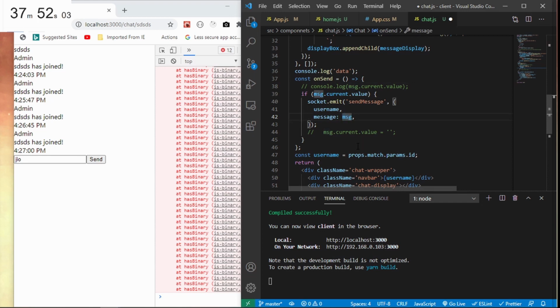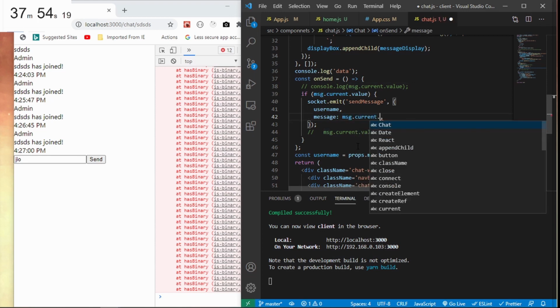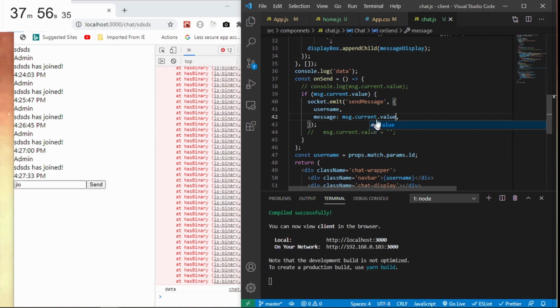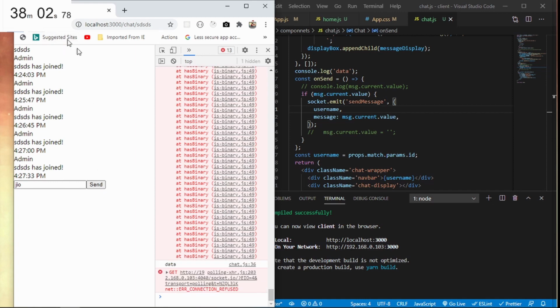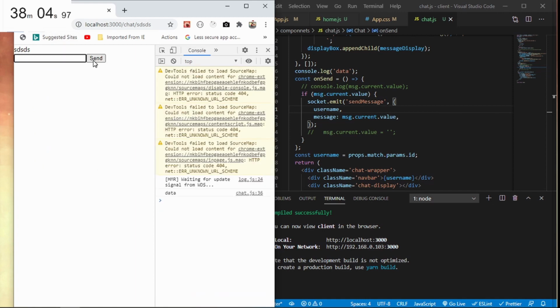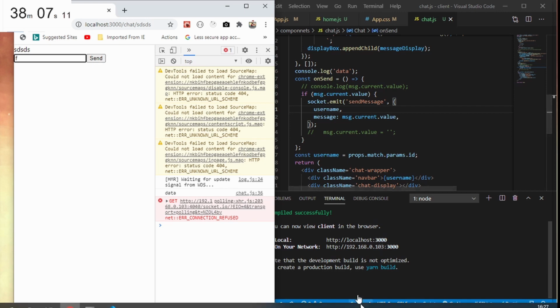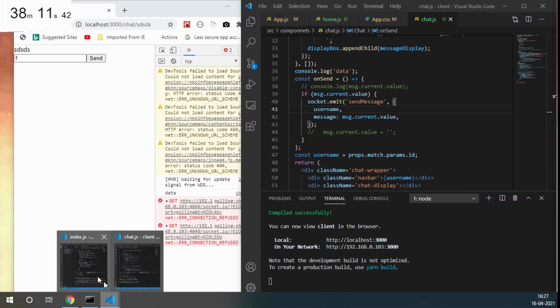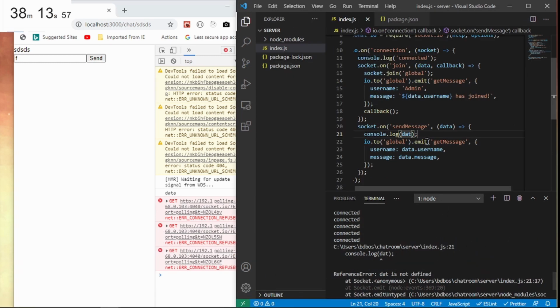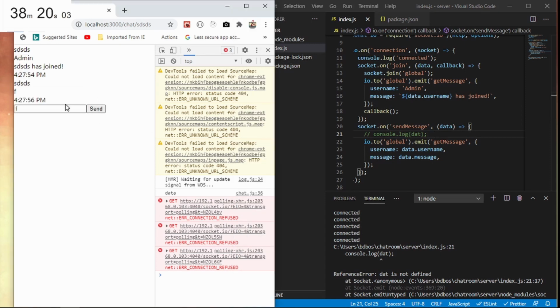Did the same thing again. What's my problem? I think now the backend is down. What happened to the backend? Now it's okay.